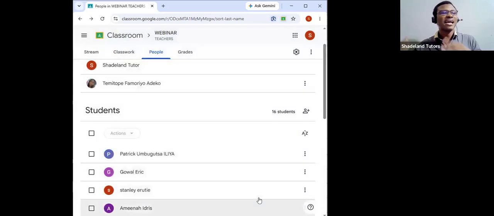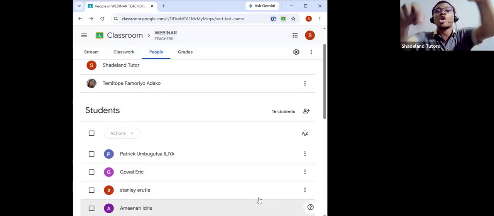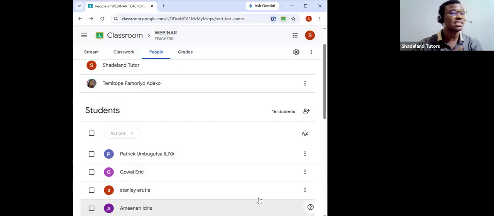Now, whoever has that email, actually that's my email, is going to get an invitation to join as a student, not a teacher. Once they tap on it, that link takes care of the code. It has the code embedded in it, so it brings them straight to Google Classroom.